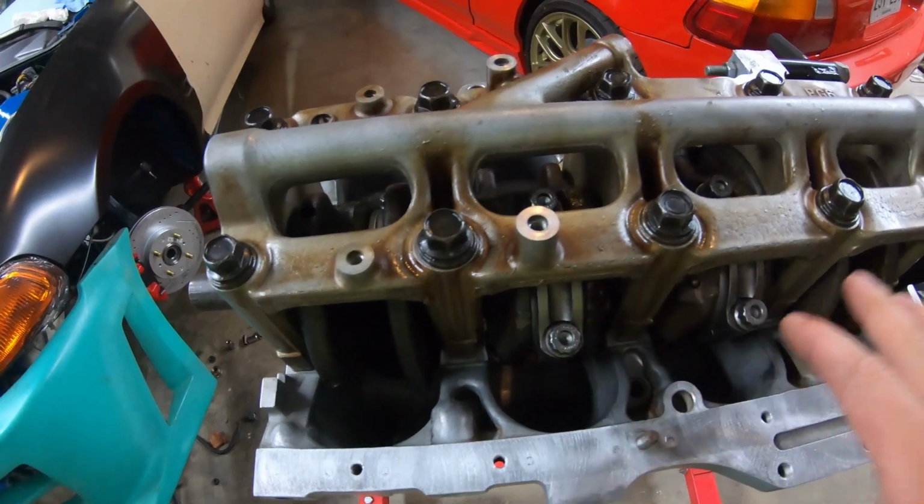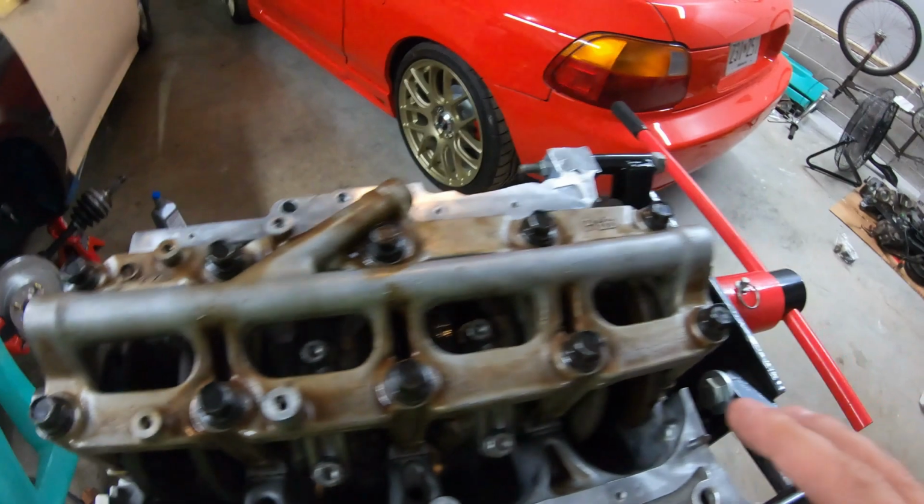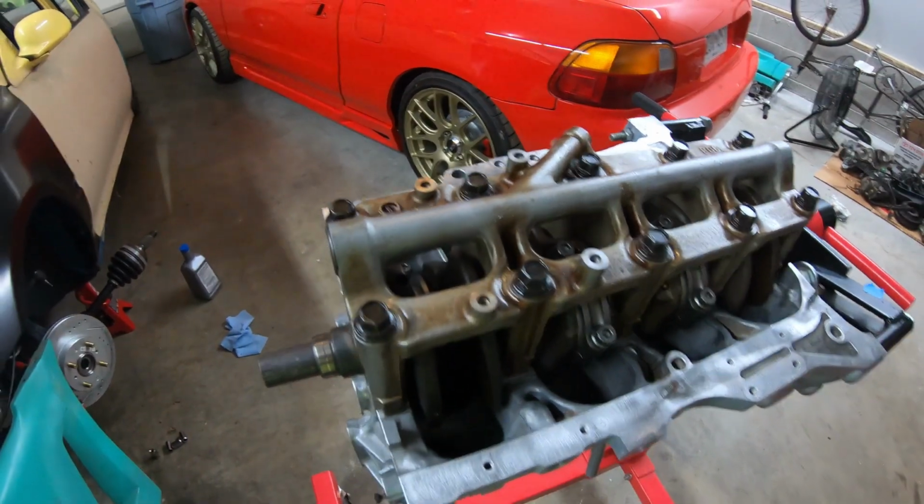So got all the rods, rod bolts tight. So I'm gonna go ahead and start my second sequence for this, which is actually gonna be 38 pounds, and then should be good to go.